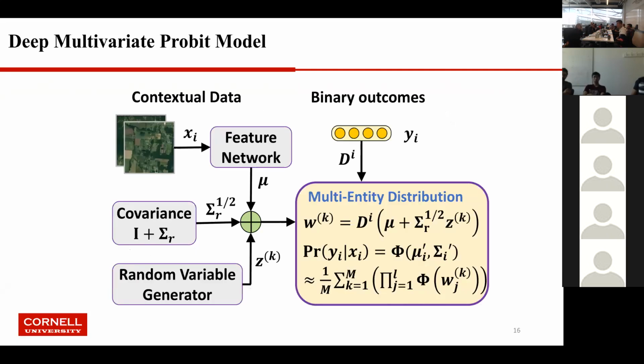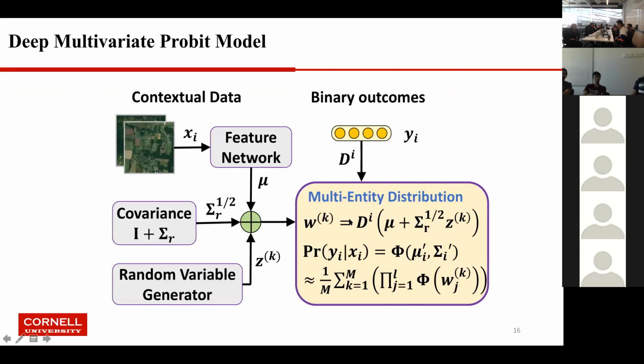So here is an end-to-end learning pipeline for our deep multivariate probit model. Here we employed a feature network to extract features from the raw contextual data, and this helps us compute the mean mu, which directly implies the marginal distribution for each label. We also parameterize the square root of the covariance matrix, because by parameterizing the square root, we can make sure the covariance matrix is positive definite. Every time we generate a batch of random standard normal variables Z, and multiply the square root of our residual covariance matrix with Z and add mu to generate samples from our residual distribution. What's your feature network?